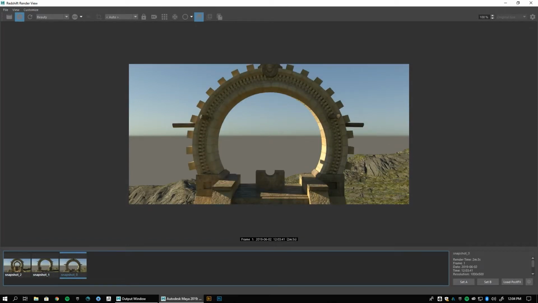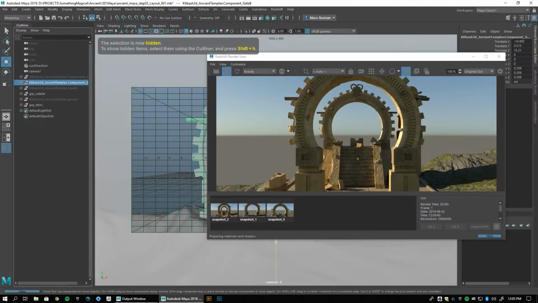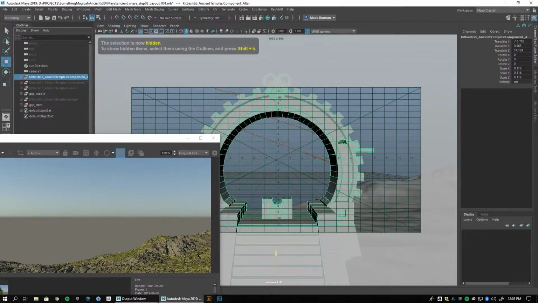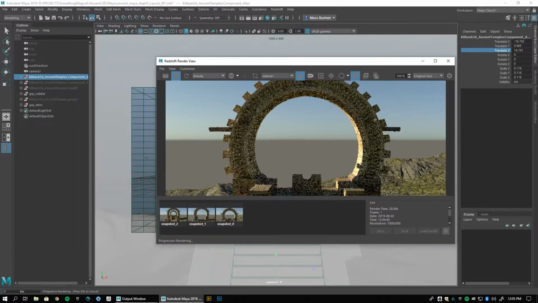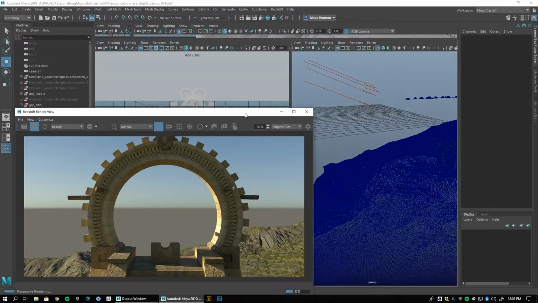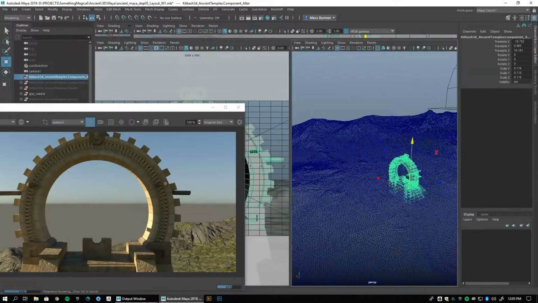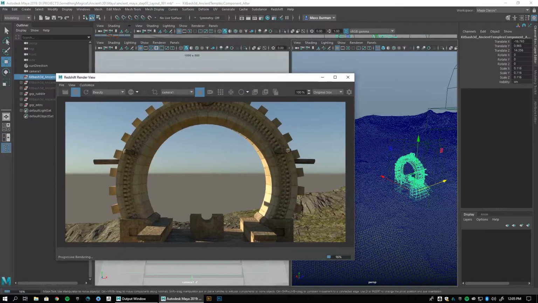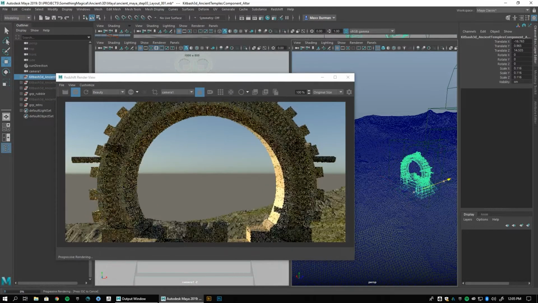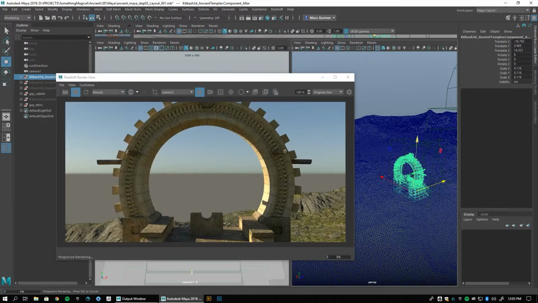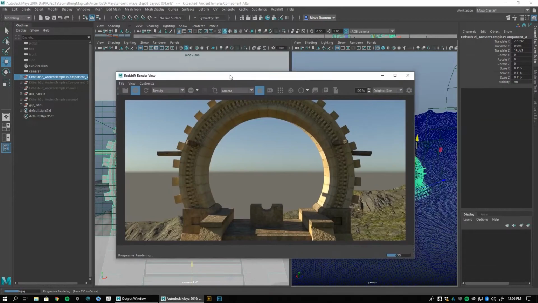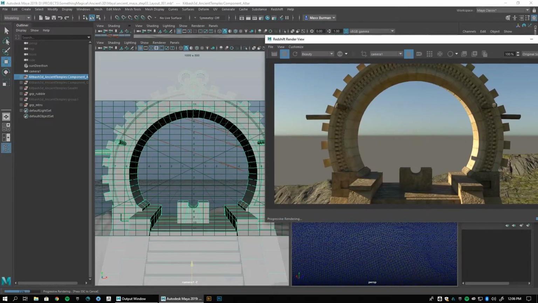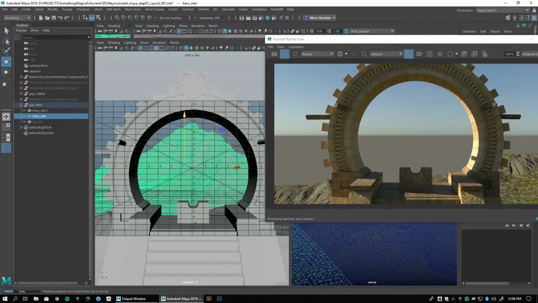I'm just flipping through, see what I like. We'll just move this a little closer to camera. And let's test it out with the mountain.